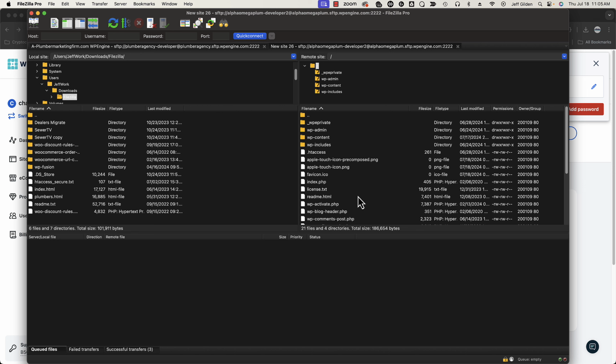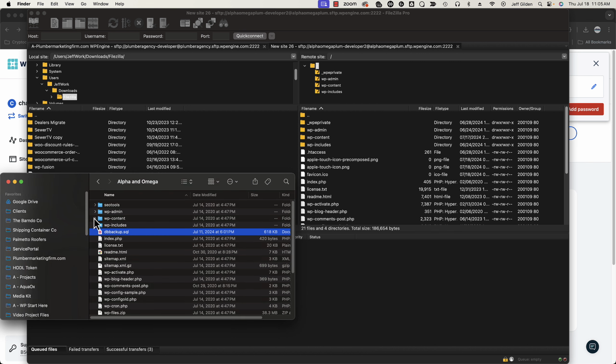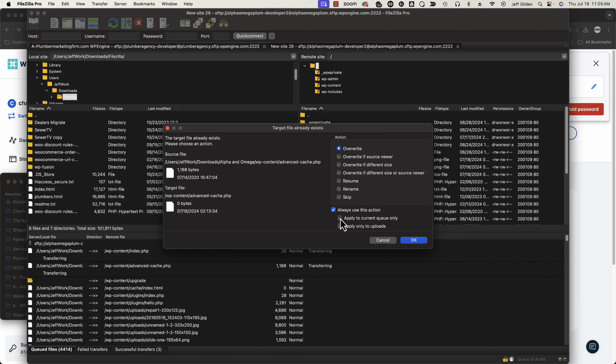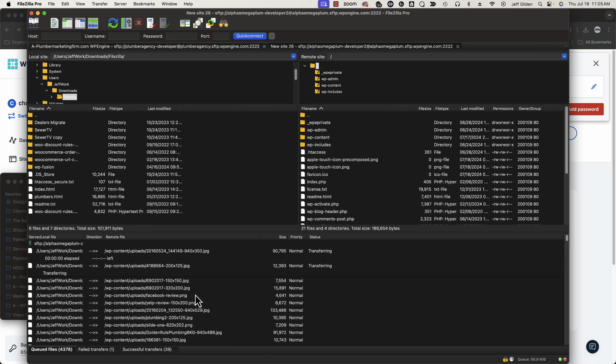So it's going to pop up with all the files that is loading for WordPress. Okay, you'll see it looks very similar to these files that we have here. So you'll see a lot of the same files. The only thing we need to do is actually drag the WP content folder, because that's where all the content lives, and we're just going to drag it over here. And I'm going to do always overwrite, hit OK. Now you'll see the files that are uploading to the server. Okay, so there's 4,000 of them.